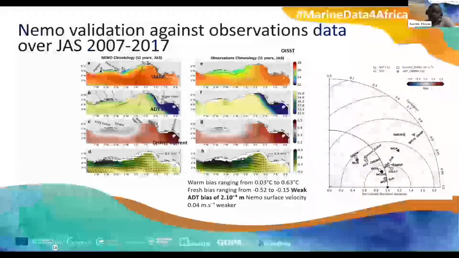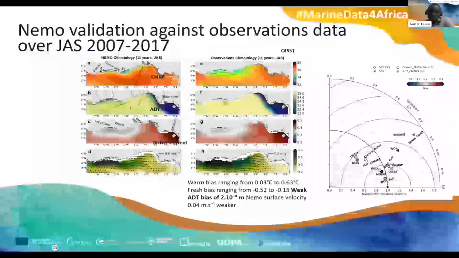I have also done validation of the sea surface salinity by comparing the track of the PIRATA campaign and a commercial ship, and the absolute dynamic topography from the model that I compare to the one from CMEMS, and also the current from the model that I compare with current from drifters.